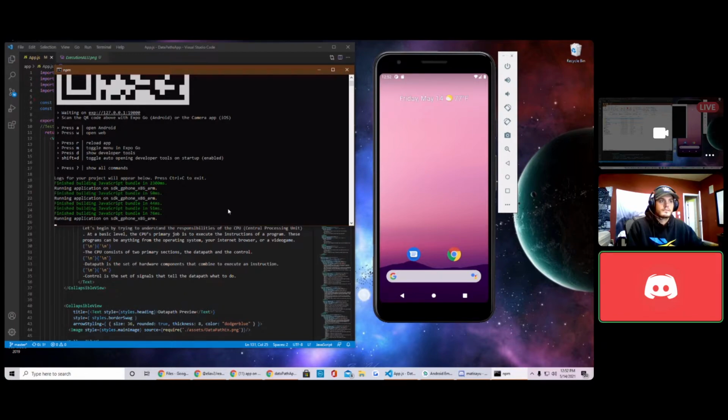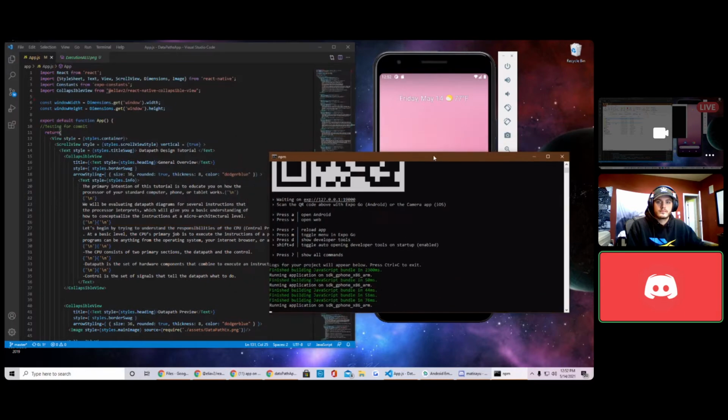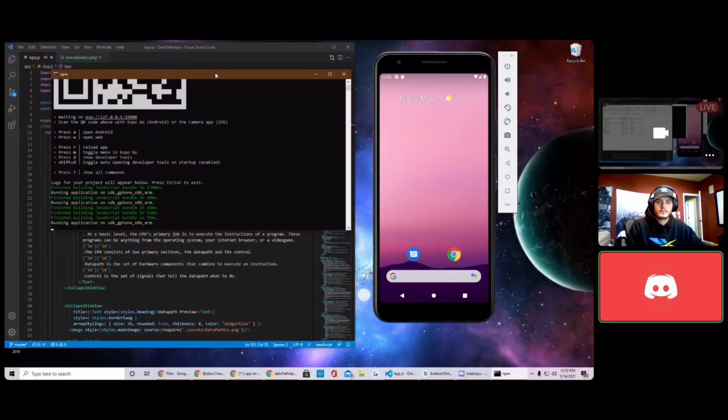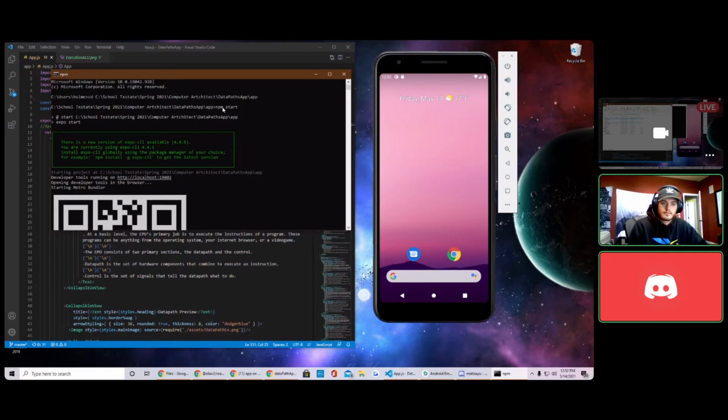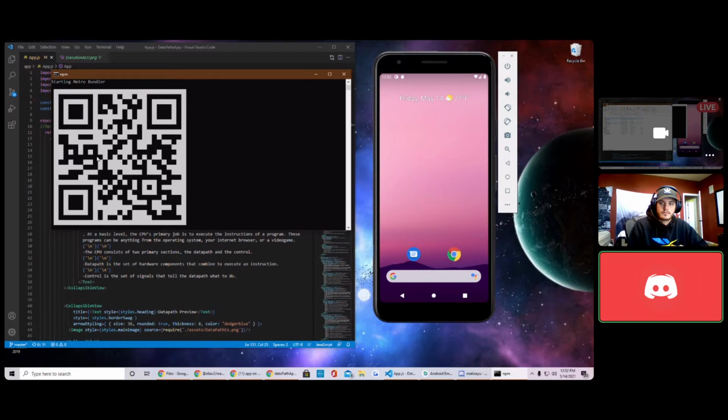And how we did that was we used Visual Studio Code with React Native, and I downloaded an Android simulator onto my computer to easily run the app back and forth so I can look at what's going on. And how you do that is you just have to do npm start, which is right here, and that gets everything going, pulls up this.